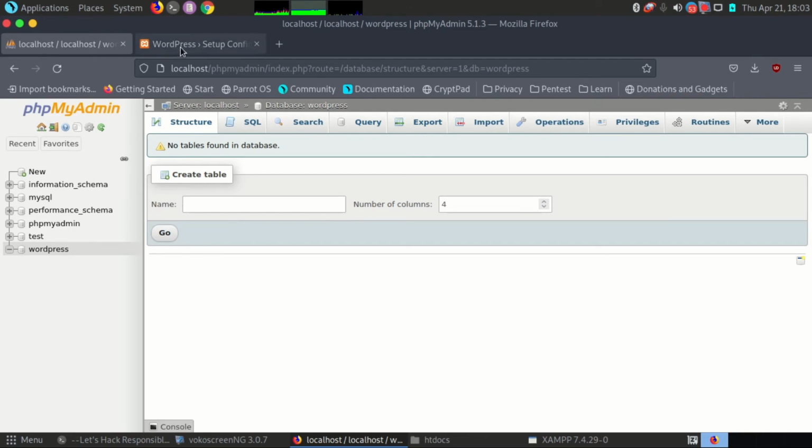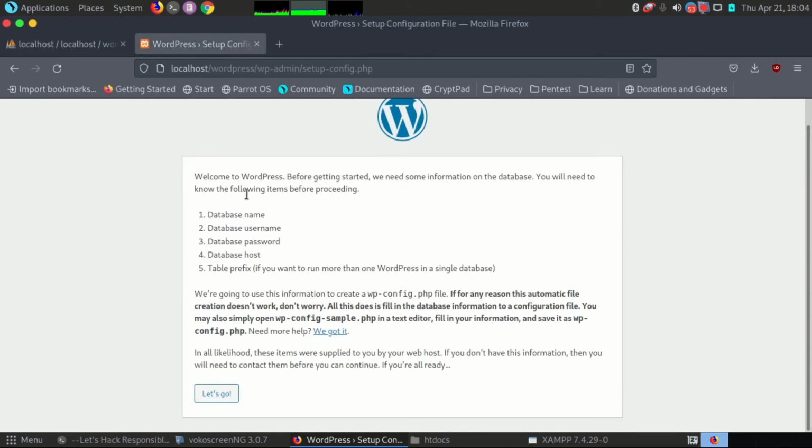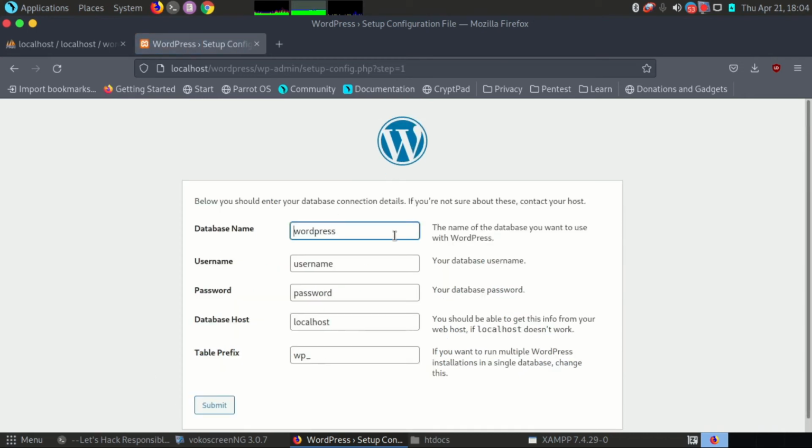So I can come back here to my WordPress, and you can also always read these instructions, and then you can continue. Remember, the name of our database, I named it as WordPress, but by default it comes with WordPress.